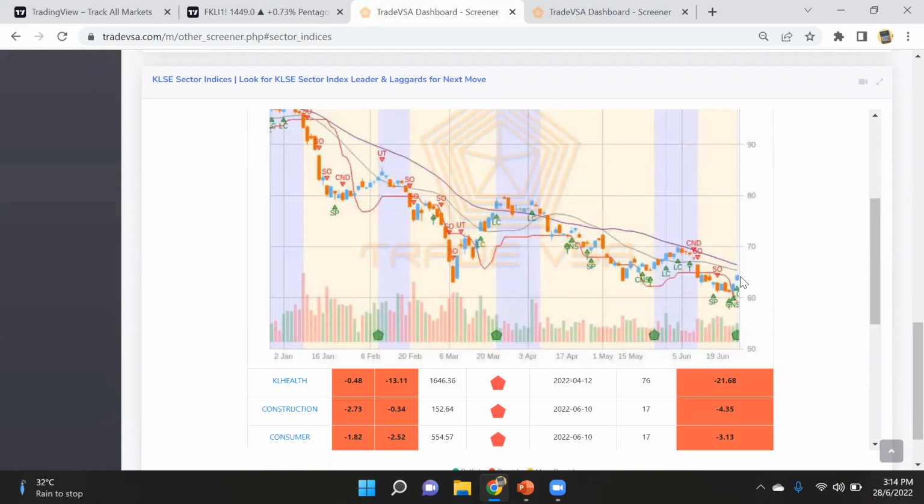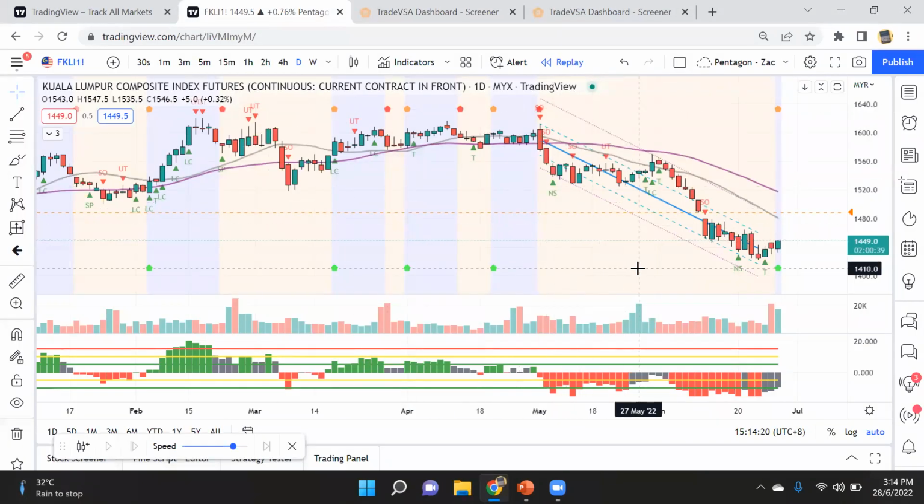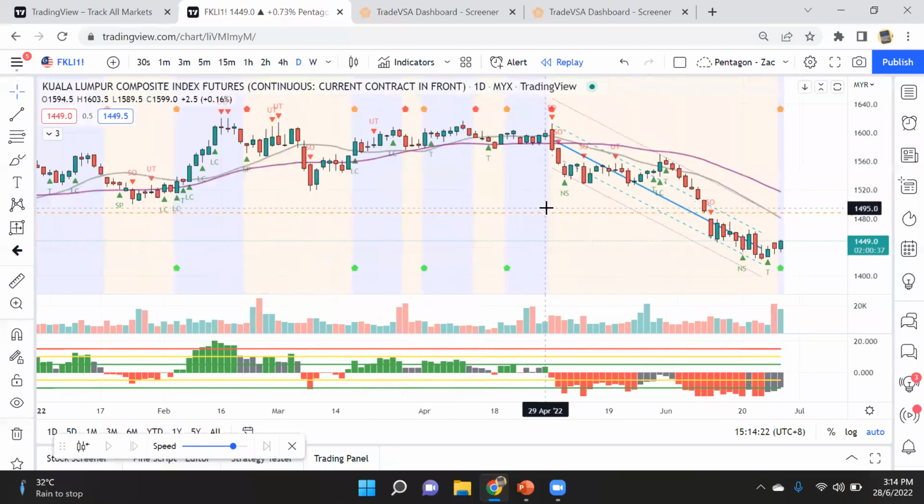So hopefully we can see at least a few days, okay, 1 week, of potential small uptrends coming, and they try on the resistance. Okay, so probably you want to focus a little bit on the tech counters overall. So if you look into this, this is FKLI. I think I just use this FKLI here because KLC, I don't have volume in TradingView.